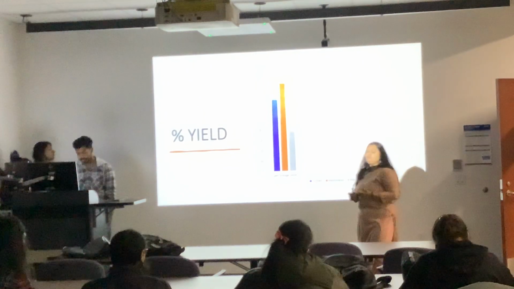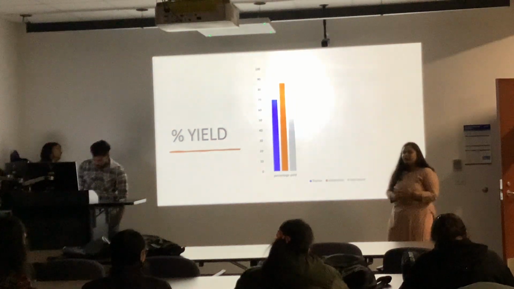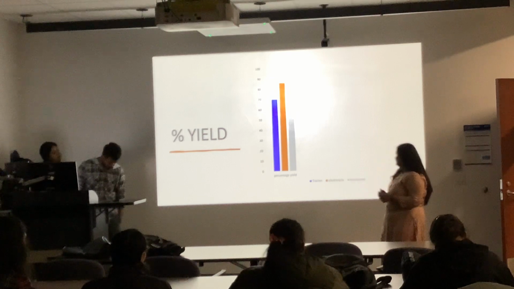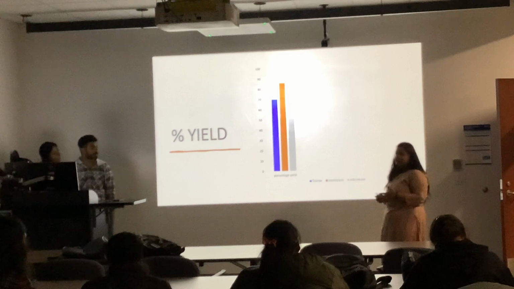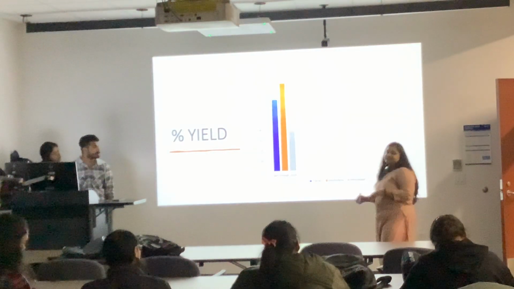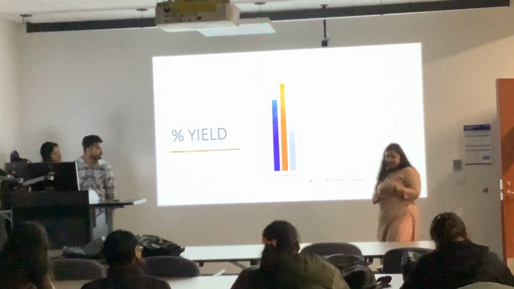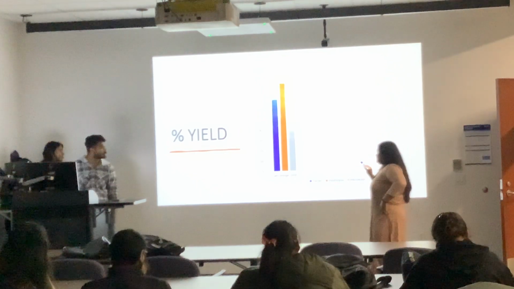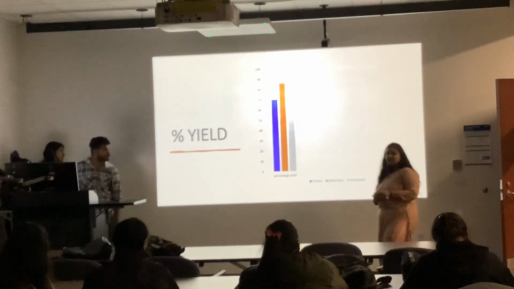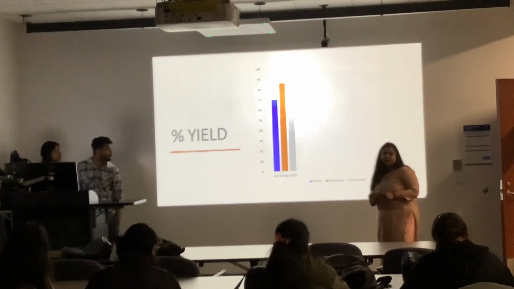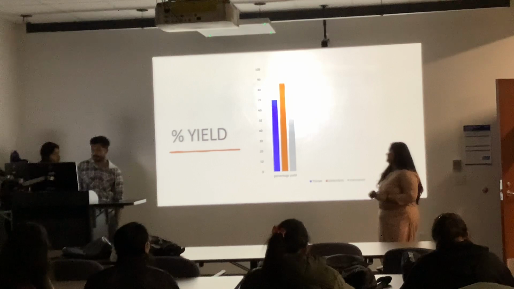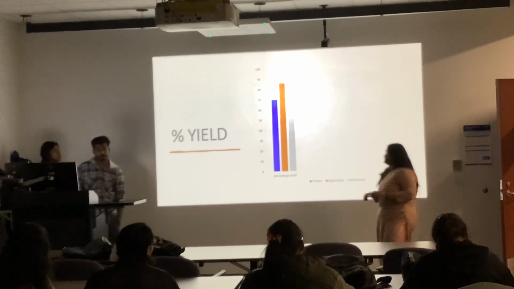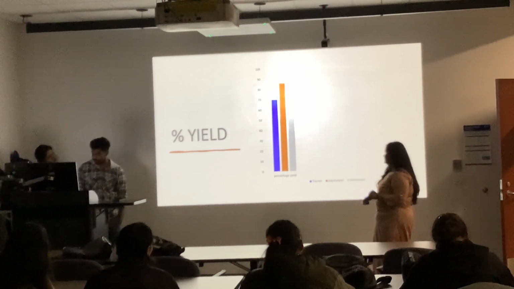Firstly, we quantified the yield percentage according to the methods that were used. We did trainer, electrolysis and microwave techniques, and electrolysis gives us the highest amount of biodiesel yield. The trainer method shows a little bit less than electrolysis, and the microwave technique gives a very low amount of biodiesel. So the best method in terms of quantitative analysis is electrolysis, then trainer, and then microwave. Next, please.